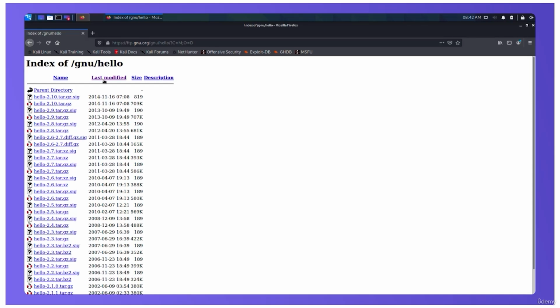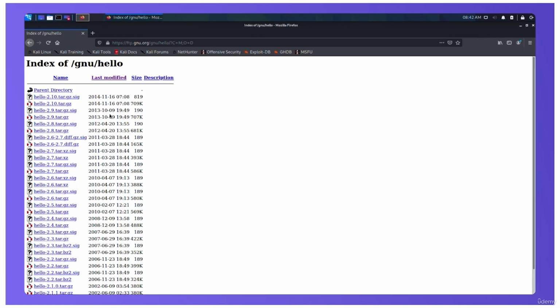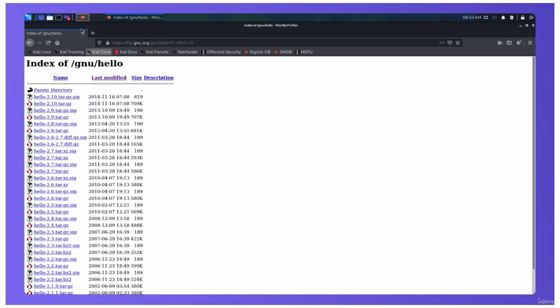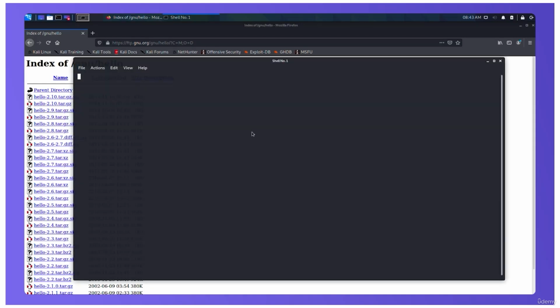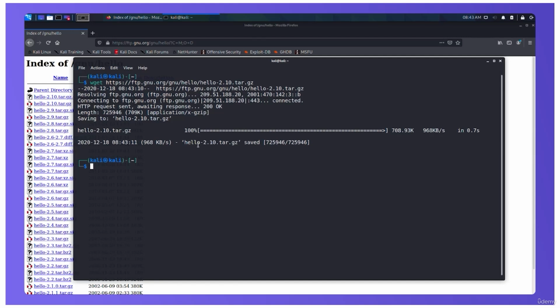Now you can click on the tar file and download it, but I would like to show you an alternative way to download a package, or any file for that matter. So just copy the link location, open your terminal screen. wget is a command line utility for downloading files from the web. With wget, you can download files using HTTP, HTTPS, and FTP protocols. Paste in your download link, and just like that, it's downloaded.